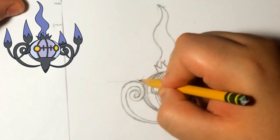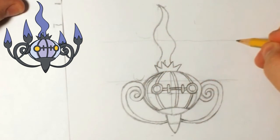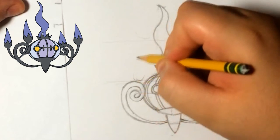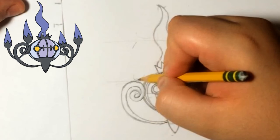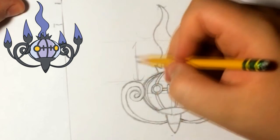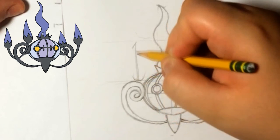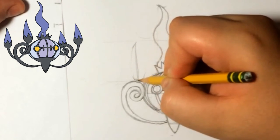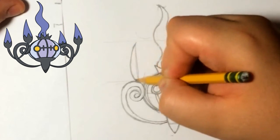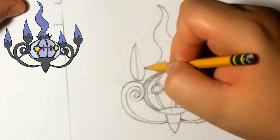So now for the actual, I guess they're candles. Basically, right here, I just do a line going across the middle of the fire that he has on the head. And then what we're trying to do right here, I do a line going through the middle, but it wasn't that helpful. I recommend just doing the flame on your own. You guys can use the line, but it didn't help me as much as I thought it was gonna help me.